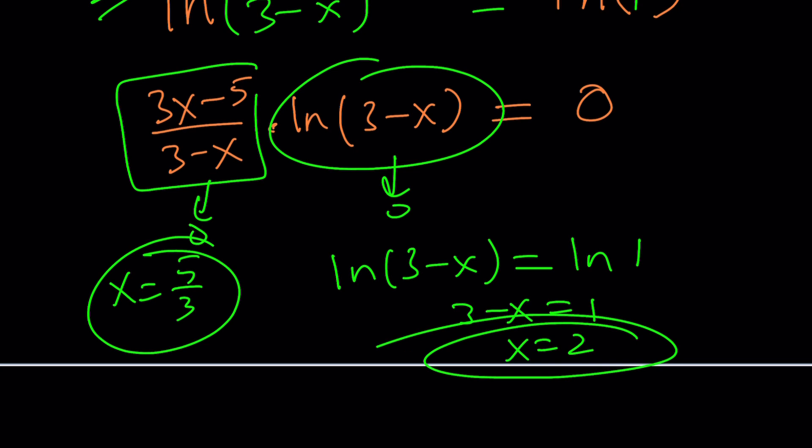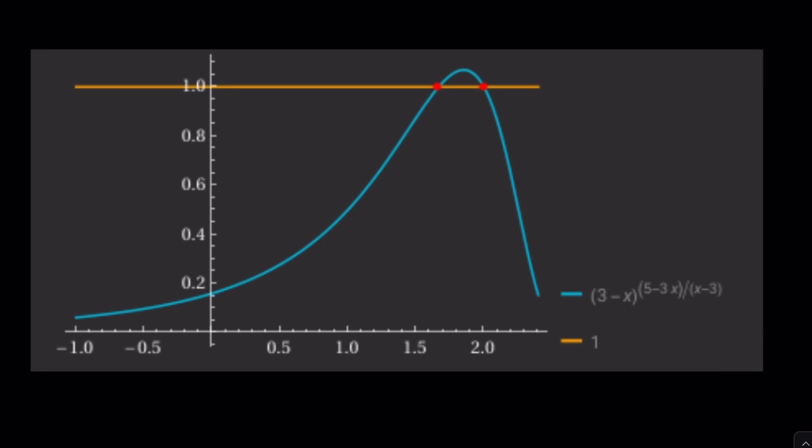So let's go ahead and take a look at the graph from Wolfram Alpha, which hopefully is going to agree with what we found, right? We found two solutions. Ta-da-da-da. As you can see here, we have the exact same two solutions that are solutions to this equation, whatever that means.